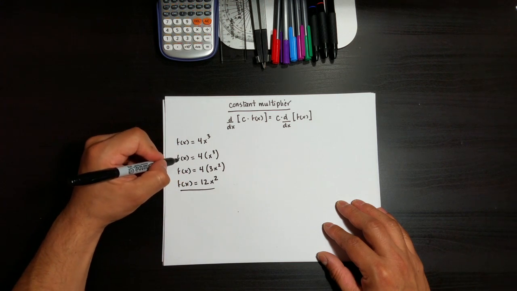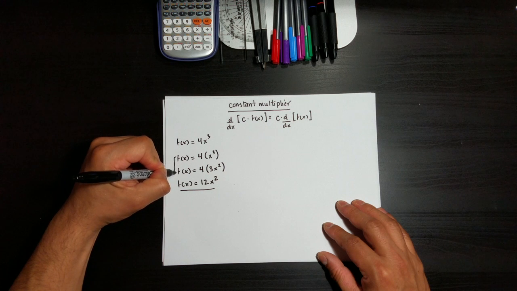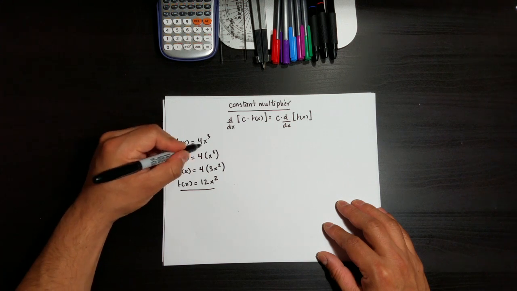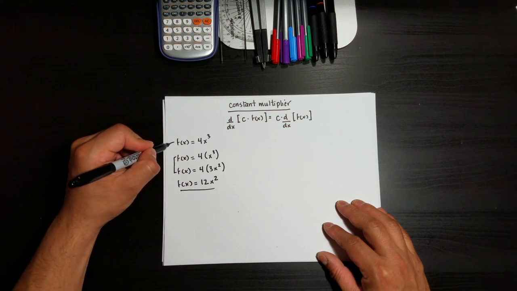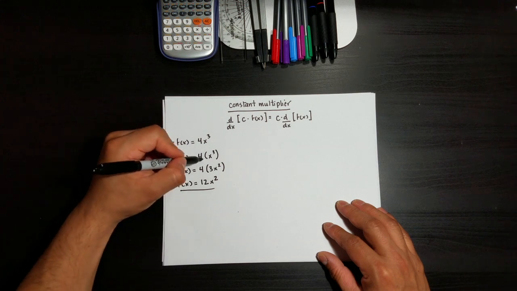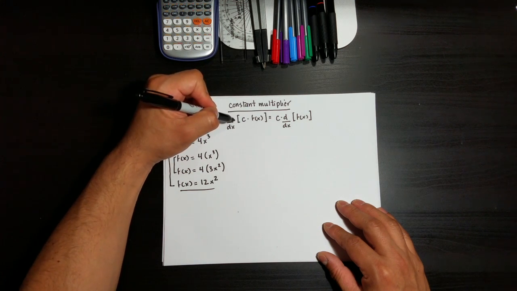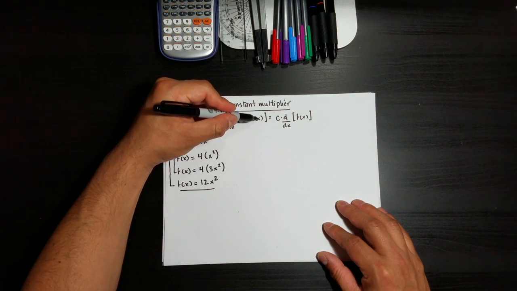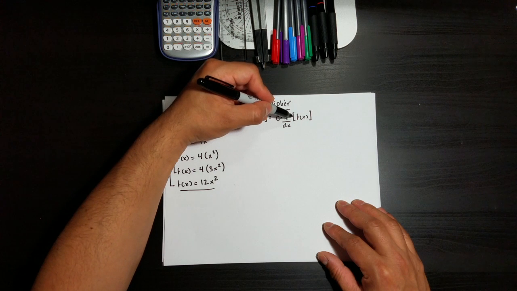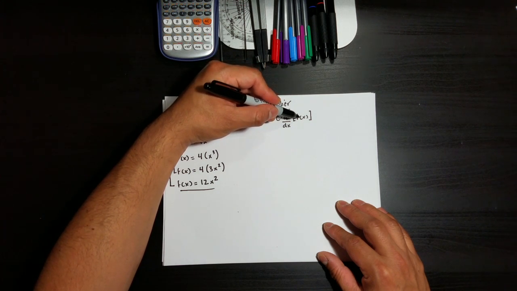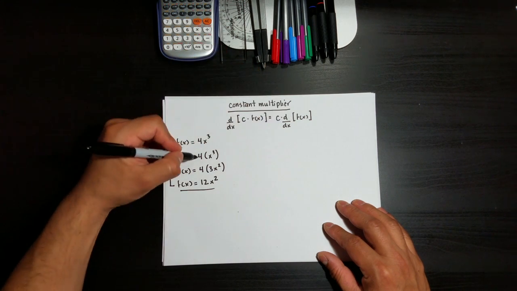Now, normally, you don't have to do these 2 steps. If it's a function this simple, you will basically jump all the way straight here. This is just the way the function works. This is basically what it's telling you to do over here. If you have a constant times a function, you will get the derivative of the function first and then multiply the constant with it.